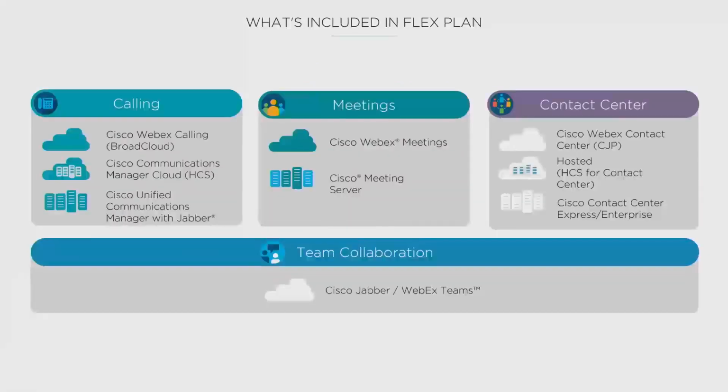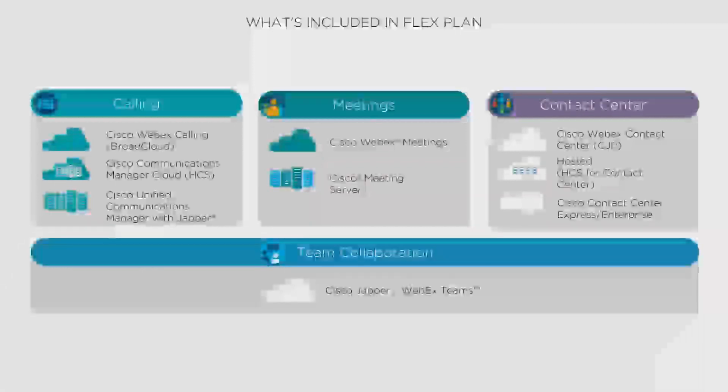So the Flex plan is actually broken down into three main components. If you break that down further, you've got calling, meeting, and contact center, and within that you have on-prem solutions, for example, Cisco Communications Manager, and you may have Jabber, for example, traditionally, and that's where most of our clients on the call today sit. The Flex plan also caters for cloud deployment. So if you want to go to a hosted solution, i.e. CUCM in the cloud, we also have that option and solution from Natilik UC as a Service.